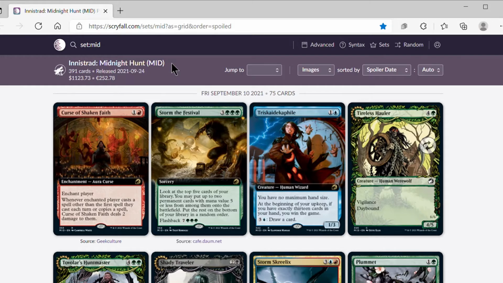Anyway, next up we have the Triskaidekaphile. It's a human wizard. It costs 1 and a blue for a 1/3. It says you have no maximum hand size. At the beginning of your upkeep, if you have exactly 13 cards in your hand, you win the game. And then for 3 and a blue, draw a card. So this card is a new win-con card.